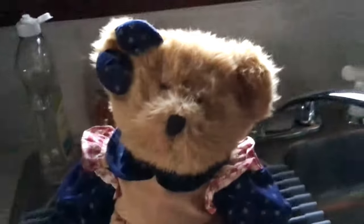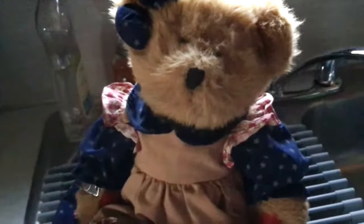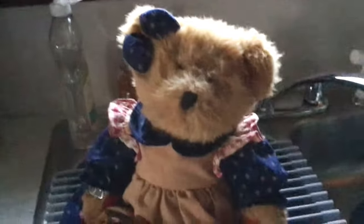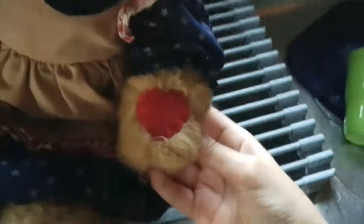There's Ruby and Rufus — Ruby is the girl, Rufus is the boy. They are given to children when they are diagnosed with diabetes by certain diabetes centers. Each Ruby or Rufus has different patches on them: hearts for where you check your blood sugar on your fingers, and spots on their bodies where you can put a pump site.